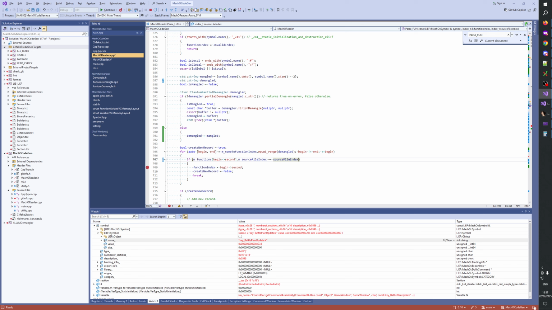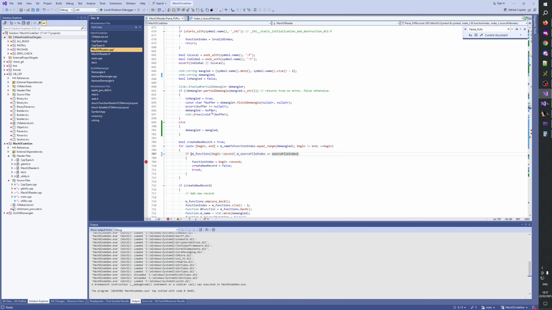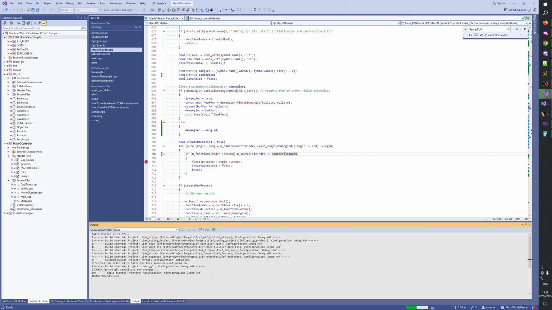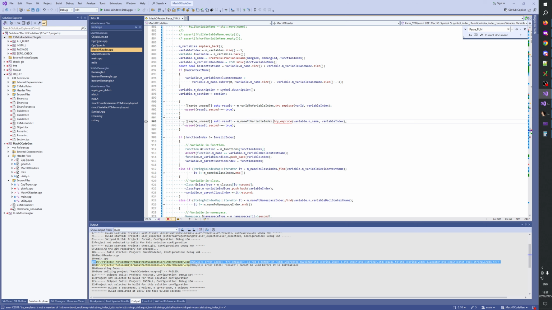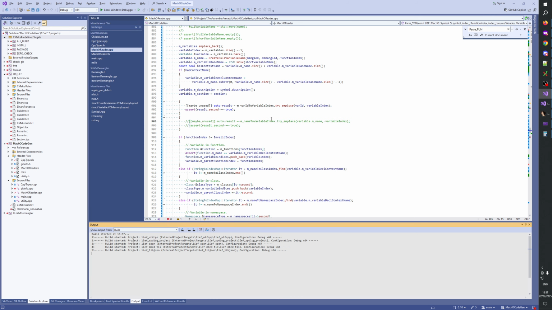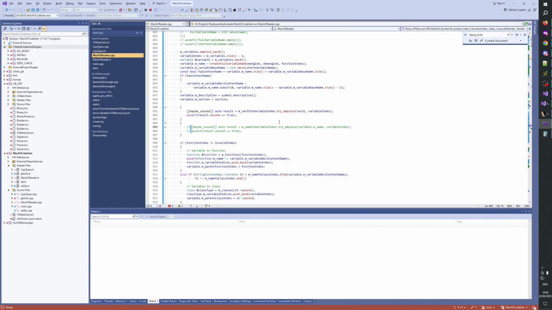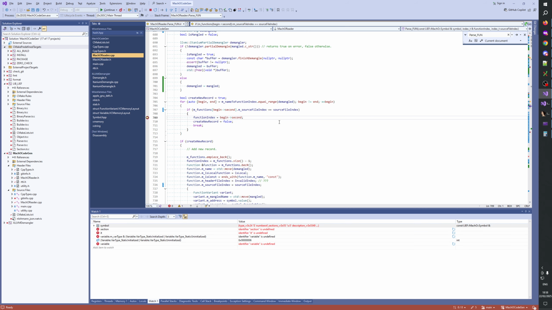Does this actually ever hit? Let me see. Let's comment this out for now. Oh man, this stuff is complicated. Okay, it does hit, yeah. Demangled destructor.